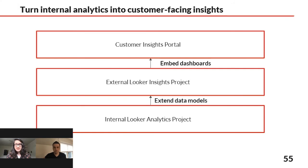We leverage all the work that went into our internal analytics product at Drizzly — which folks from marketing, account management, and retail sales all use. We essentially have an external Looker insights project. We use a remote dependency to make sure all the code put into one project can be brought over to the other without duplicating the LookML layer. We extend those data models, pass through the right parameters and restrictions so customers see only what they should, and embed those dashboards into our customer insights portal — which we built in partnership with HashPath.